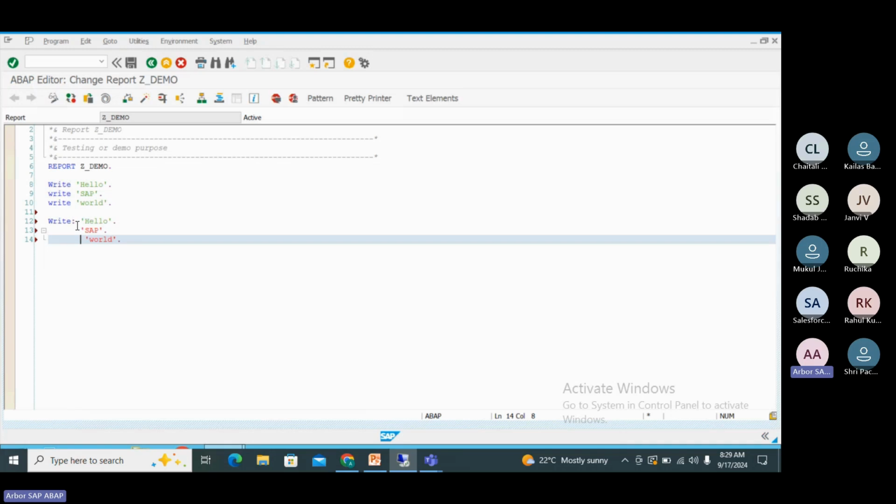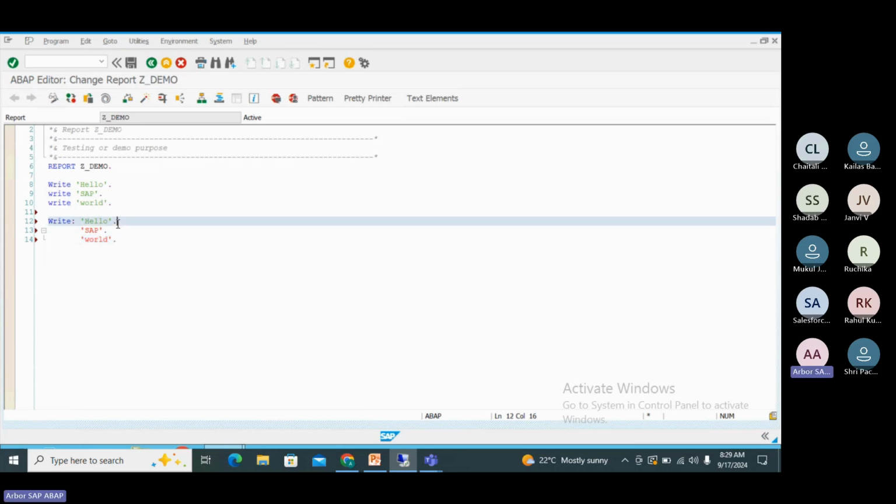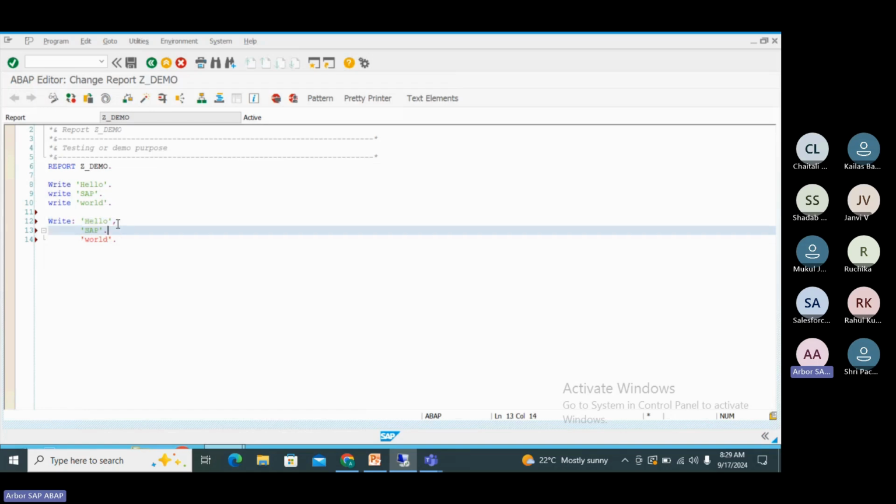When I'm using a chain operator with more than one statement, there is no need to specify the full stop. So I'm specifying a comma because I have one more text for it.